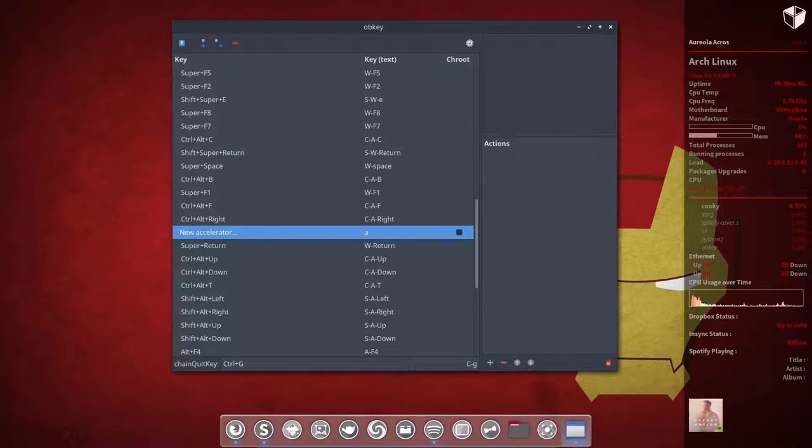I don't know, just faking it. Control Alt U, I don't think I have that one. And then let's install Firefox again. It doesn't matter. It's good that it didn't do what it should do. What it should do is type C minus A minus U, but didn't do that. So you have to help him. So C is Control, A is Alt, and the U. Okay, I've helped him. Now we have to assign an action to this key here. So you need both of them, this one and this one.